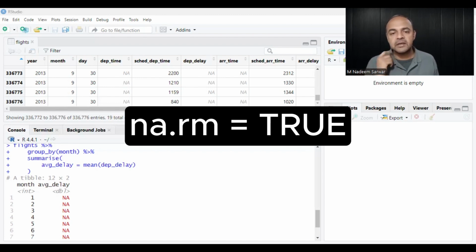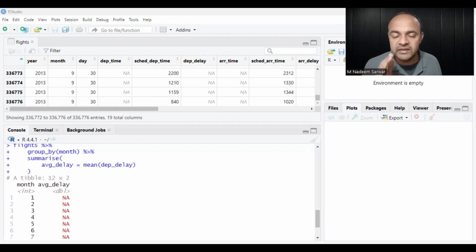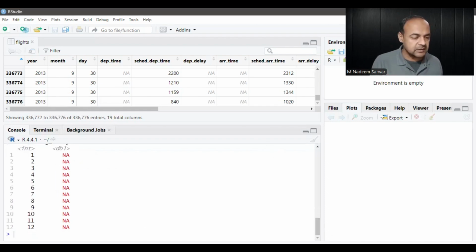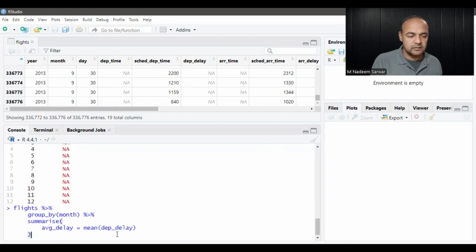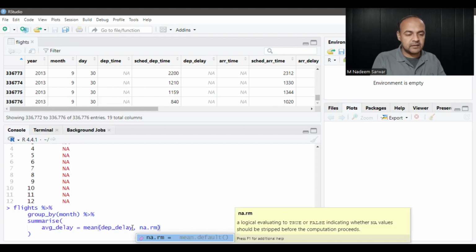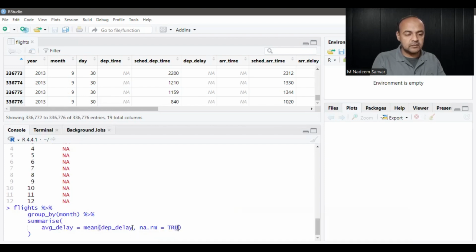RM, you can remember it for remove. So na.rm, and then we will specify it equal to TRUE. That is, we are now telling it to remove the NAs and then process this information. How? Let's do it. Going into my previous code here, I am just adding na.rm equal to TRUE.